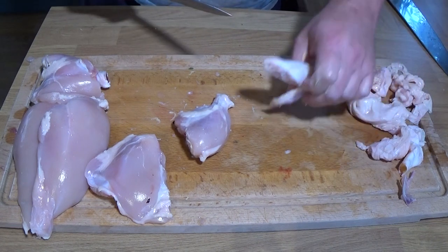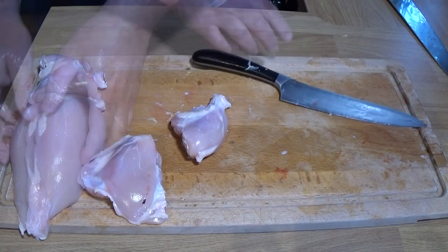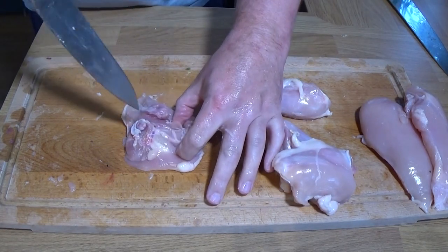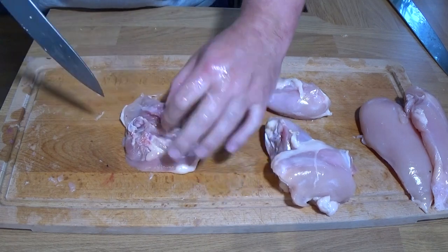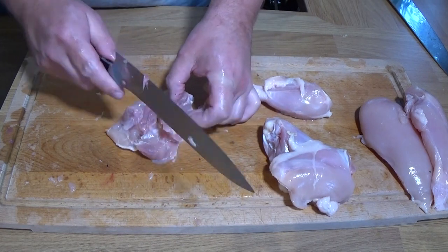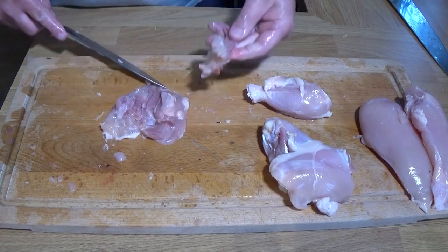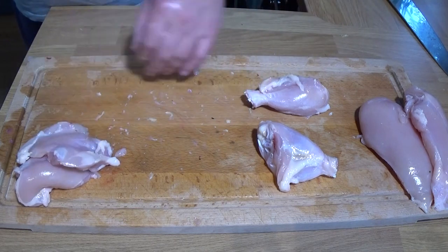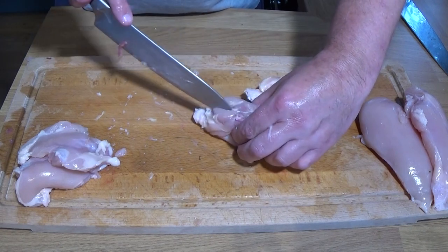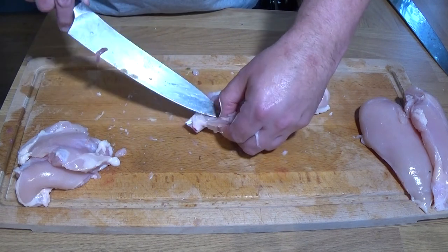The thighs — both legs have been separated into thighs and drumsticks. That's all skin, that's going in the bin, of no use to you on this one. I want to de-bone the thighs now, so I'm just running my knife either side of the thigh bone to get it underneath. When you've separated all the bones, go through and touch them all with your fingers to feel for any bits of gristle or cartilage left in there, as that will spoil the eating experience. So take your time with this bit.